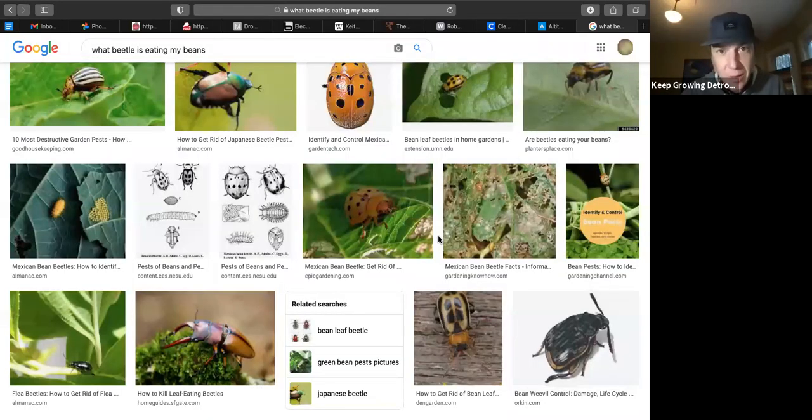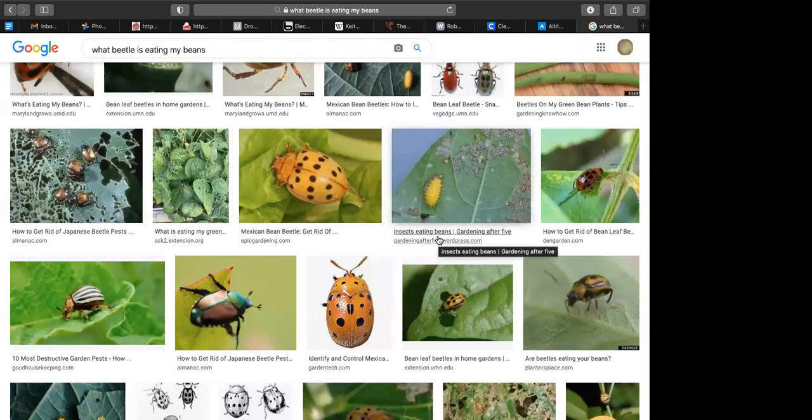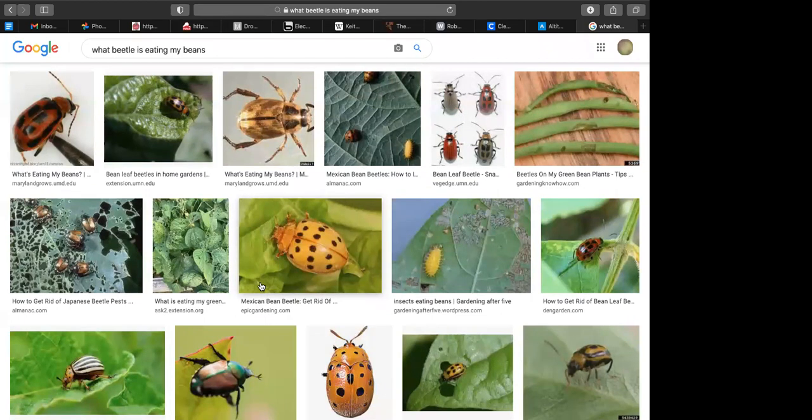Let's try this. Do any of these pictures look familiar? Oh, whoa, right there. You know what? Japanese beetle. I think that was it. Yeah, the Japanese beetle. That one can definitely get it likes a lot of different crops. It does. And Japanese beetles overwinter within the soil, so really crop rotation doesn't do much because they fly.